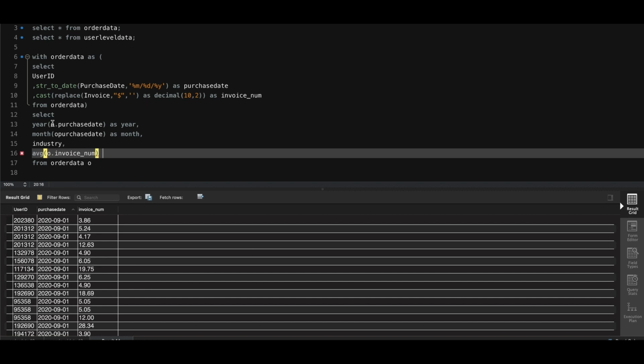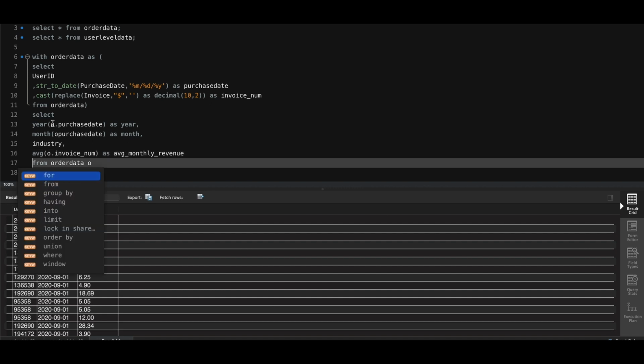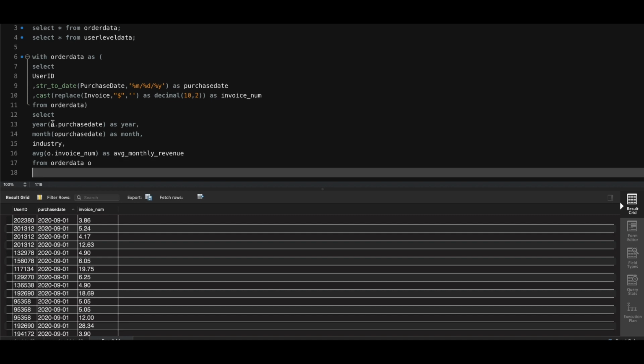We get this from order data. Now, because we don't have any industry available in this table, I'm just going to join it with the other table.